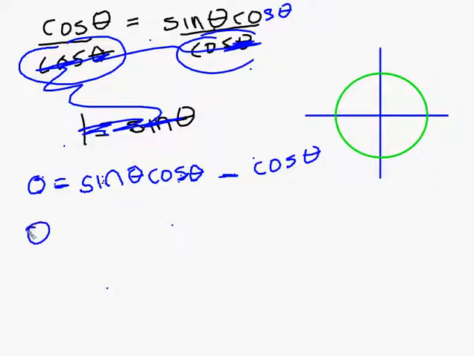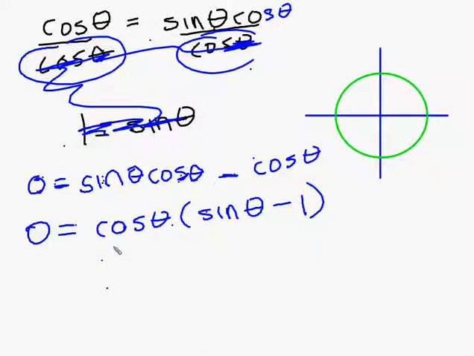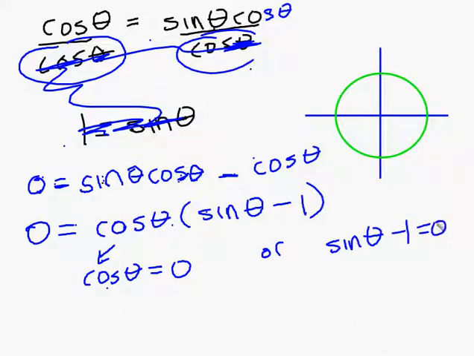So now we're going to factor. We can factor out a cosine. When I do, I get sine of theta minus 1. So that is one of the answers, so you would recognize that from before. Now I split that: cosine of theta equals 0, or sine of theta minus 1 equals 0. And then I would say theta equals the inverse cosine of 0, which is actually 0. Wait, no it's not. It's 90. It's also 270. I'm going to jump to that, because cosine is 0 at 90 and 270.